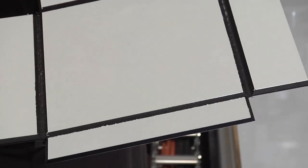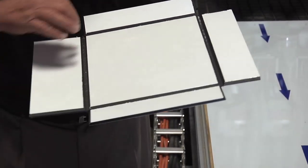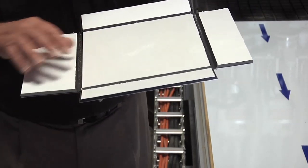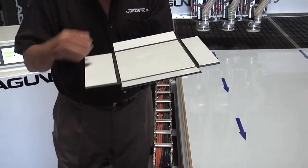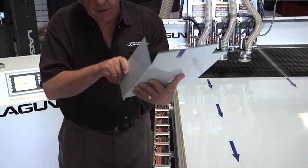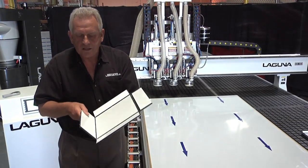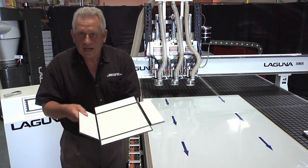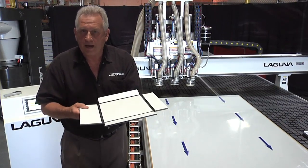If you look at what we call miter fold joints, we basically take a V-bit and make a slot. There's actually a radius at the bottom of that V, and it makes it fold better. That's called a miter fold — you create the miter and you fold it. When you have it folded, it creates a beautiful, smooth outside corner. What's left in the material is the hinge. If you have too much material, you can't bend it easily, and if you don't have enough, it breaks. So that has to be very, very accurate.